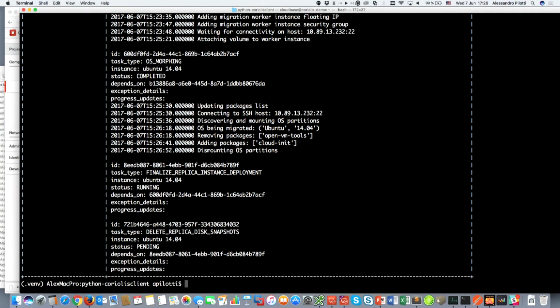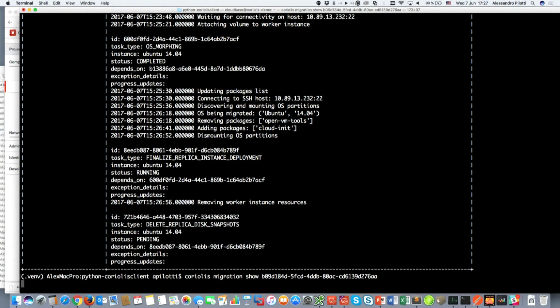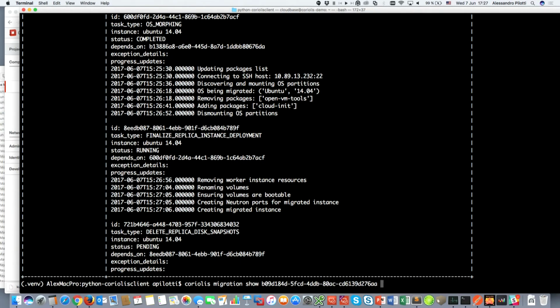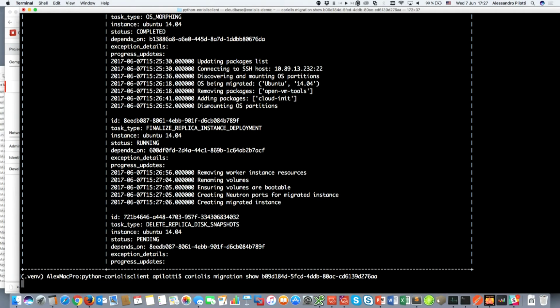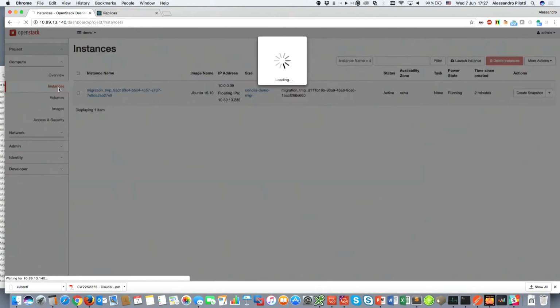Dismounting of OS partitions. It's almost done. Removing temporary stuff. And spawning the final VM. Creating migrated instance. We can go here.